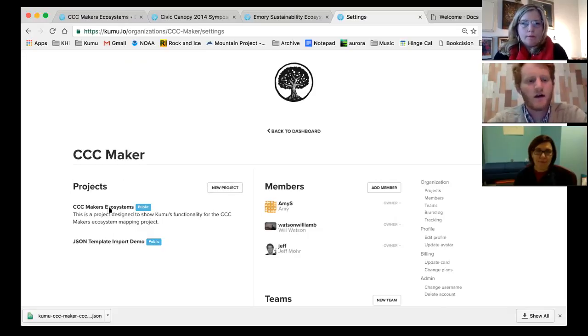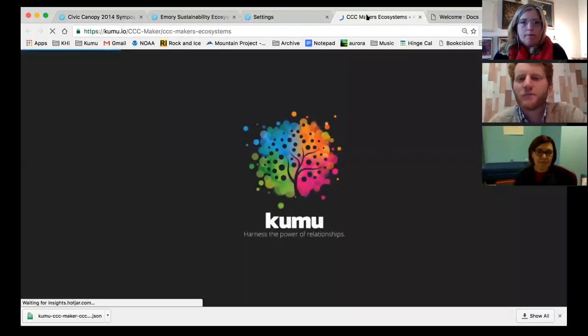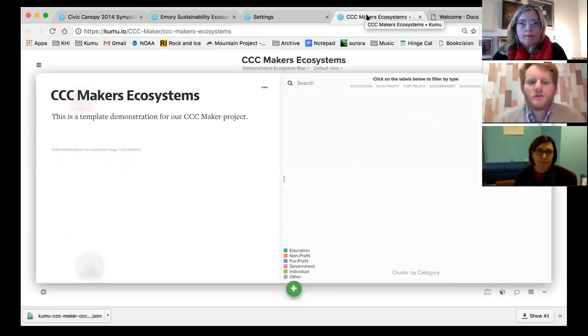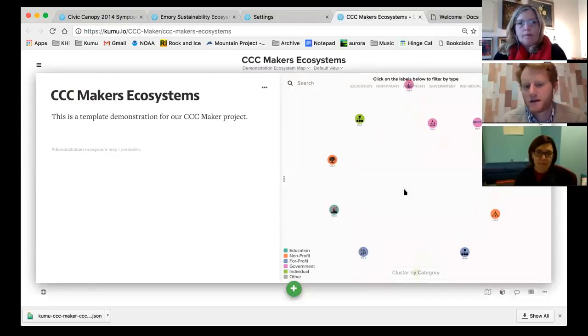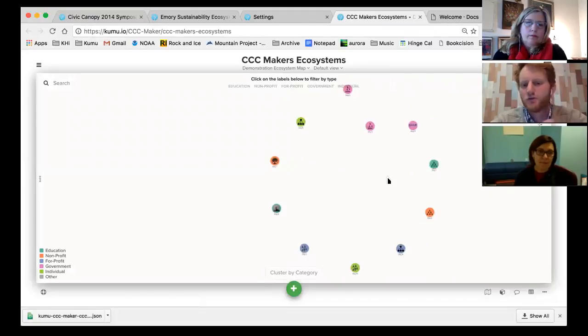organization. And so if you click on one of these projects, we can now open it. This is the template map that we've started working on just as a first pass at creating an easy way for people to come in and start to do this mapping work. This is designed to be basic, just a way to start to show what we're thinking about as guidance for all of you as you think about the way that you might do this ecosystem mapping project. And so this is a very basic design with very basic colors and decorations, largely just to get everybody thinking about some of the initial functionality that we might be able to use. So this button here is a way to move the sidebar over to the side so that now I can use the full visual real estate of my screen.